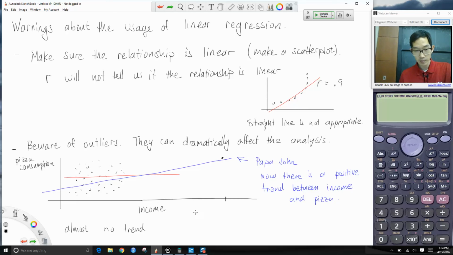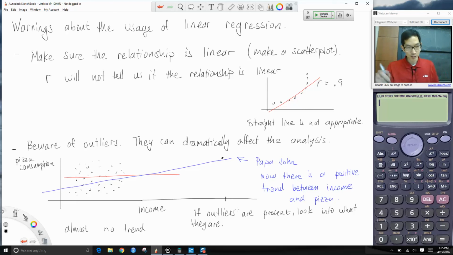So if outliers are present, look into what they are. They could also just be typos. Somebody punching in the data includes an extra 0, so rather than saying, I ate 10 pizzas over the course of a year, I ate 100, or 1,000 pizzas. That's a lot of pizza in 1 year.